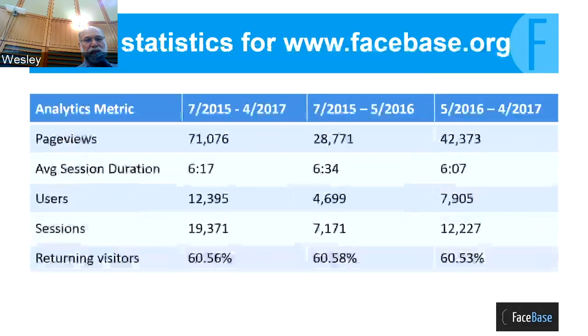This is a little bit harder to get to, but due to the traffic that we had, again, I would say this is pretty respectable. I can give you some comparisons as to why I would say this is helpful. We see that there's a growth that has gone on from year to year. So this year we have 42,000 page views. On average session duration, we can argue about the definition of what a session is and how duration is measured, but we're using pretty much industry standard mechanisms for this. So we've got about a 6-minute session duration, which again is pretty respectable. We've seen a total of 7,900 users.